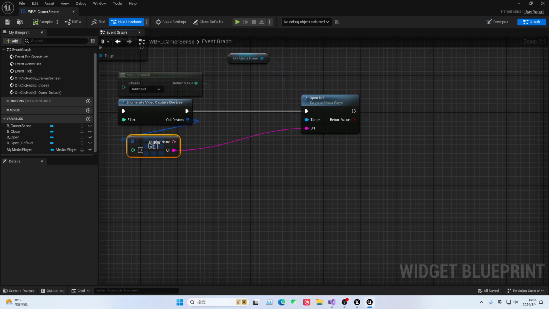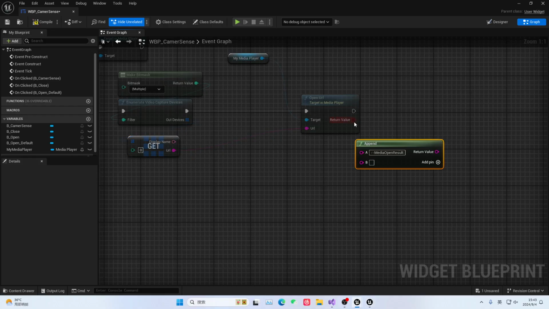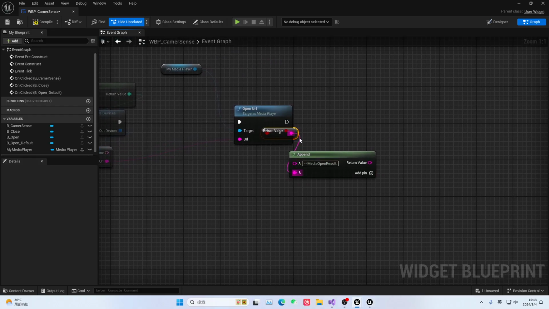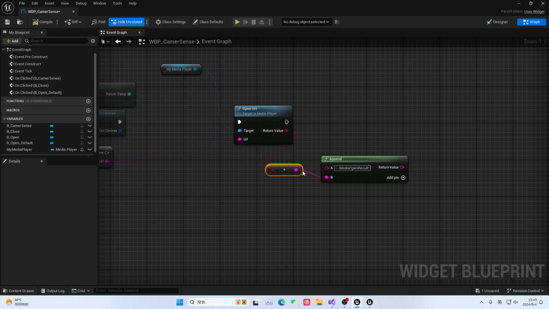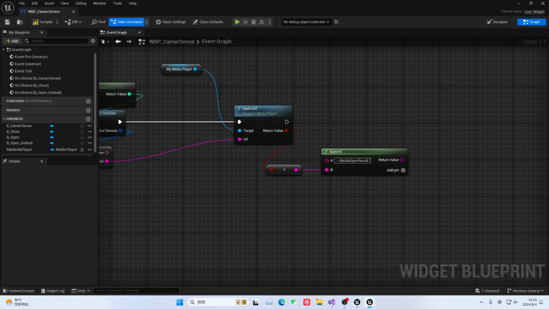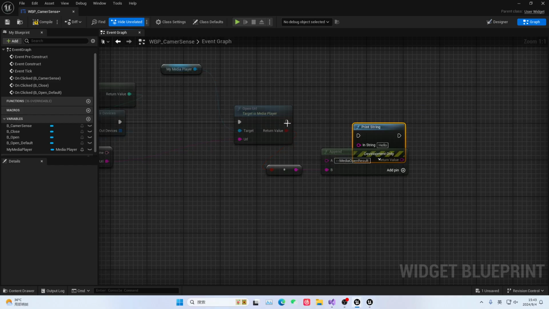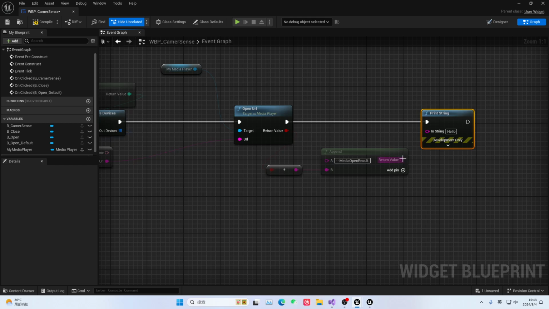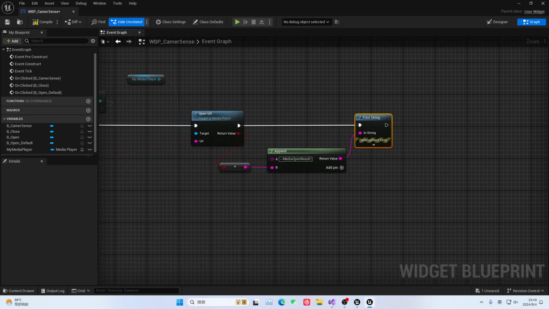Okay, after putting it in this place, we will have an indicator of whether the open was successful or not. So here we can print a log for it, that is this place, whether this URL was successfully opened, that is connected to our network device or output device. We need it to print this log. Okay, here we print this log. After printing this log, we then let it play.